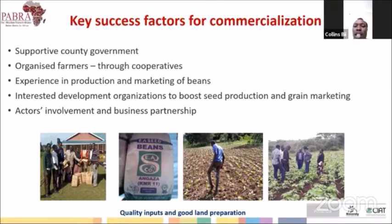From what you can see on the screen, and the guy in the middle, those are the beans I had grown. Roughly about a week after the weeding stage, they were ready to be sprayed against the cutworms and the aphids. That was done accordingly. The main challenge in the practice was the aphid, because it sucks the water content from the plant, and also when the plant is at this bearing stage, it's left on the pods.